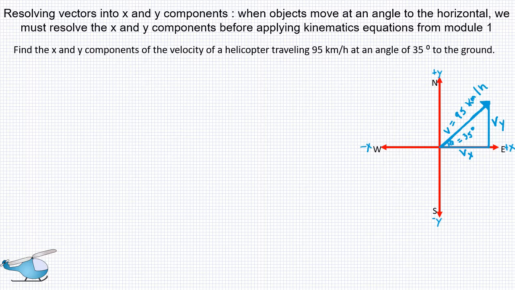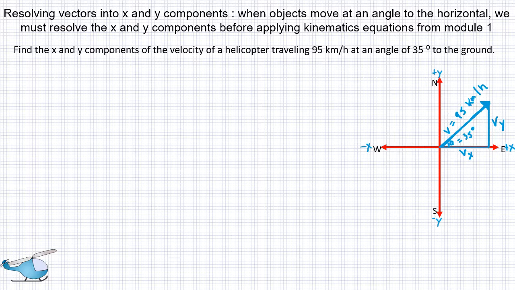Imagine the helicopter is starting here. We're putting its initial position at 0, 0, and it's moving out in a straight line at 35 degrees from the horizontal. So the horizontal is the x. The best thing you can always do when you're solving a problem is to draw a picture, and label it with what you know and what you're looking for. So we have an angle and we have our hypotenuse here. If we have our angle and our hypotenuse, we can use trigonometry to find these components of the velocity.